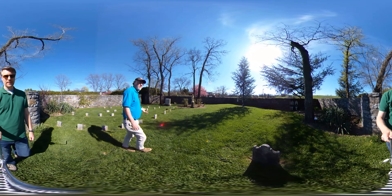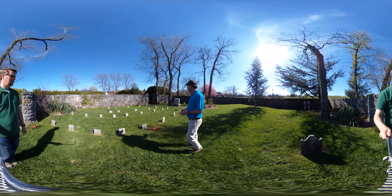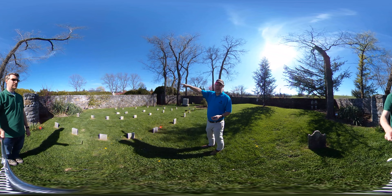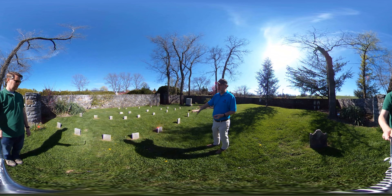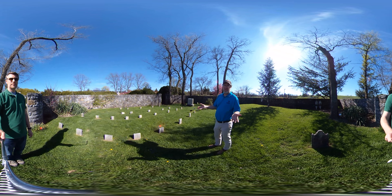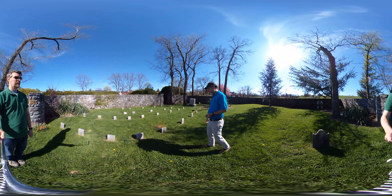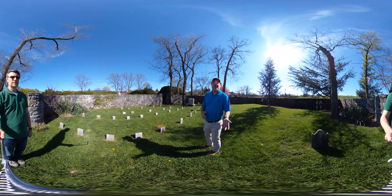The family cemetery for the Wood family — the Wood-Glass family. You can see grave markers for Robert Wood, the man who built the house down there in the 1790s, and then children, grandchildren, and various other people. They intermarried with the Glass family out in Frederick County, which is where Rose Hill is now — which is why Rose Hill is part of our property. As we like to say, wood turned into glass.